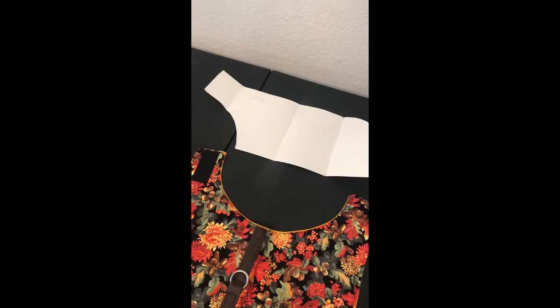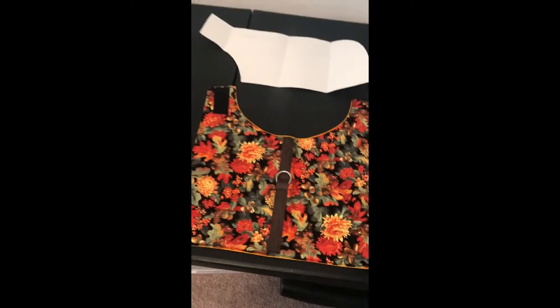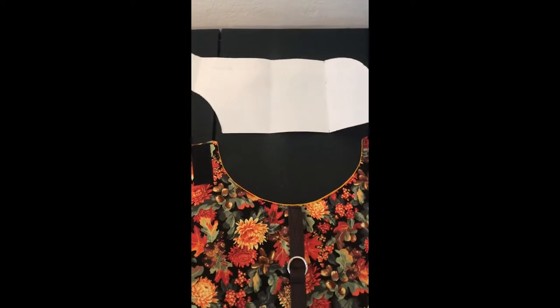Okay, so the purpose of this video is to show you crafty moms how to make your own dog harnesses instead of, you know, buying whatever's available at the store. So I'm going to show you how to go from the pattern to the completed product. And the colors of my fabrics will change, as will possibly the style, just because I have some in each stage of the manufacturing of it. So that way I can do this a lot quicker for you.